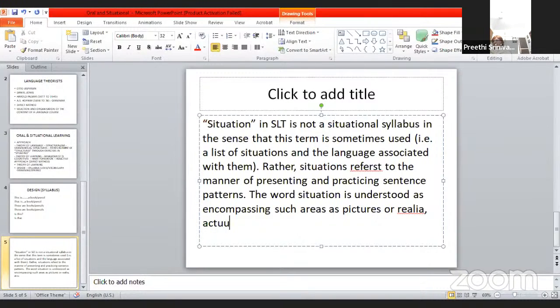Realia, actions. As I said, when the teacher tells the students, sit down, I want all of you to sit down. That itself helps the students to understand that they have to sit. I want you to stand up. Please stand up. So the gestures, actions, and drills. Drills are what we saw earlier, substituting. Ram ate a mango, Sita ate a banana, Ravi ate a pineapple.